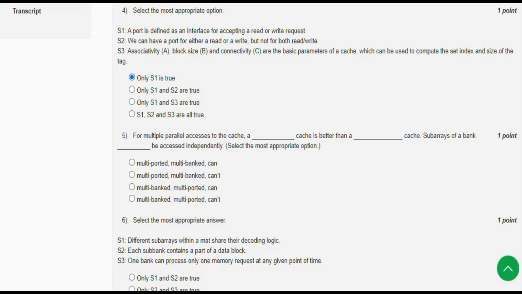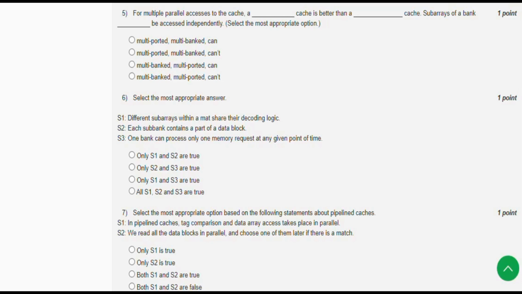Now get into the next question, question number 5. For multiple parallel accesses to the cache, a dash cache is better than a dash cache. A multi-banked cache is better than a multi-ported cache.